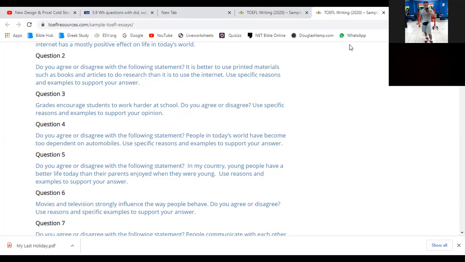Y si nos queda tiempo, vamos a hacer el conclusion, okay? Me quiero enfocar una vez más en introduction porque va a ser la base de todo, okay? Ustedes vieron que el conclusion es bien fácil, right? Two or three sentences. Restate your thesis and that's it. Use linking words and that's it. But the hardest thing to do and the most important thing to do is your introduction, okay?